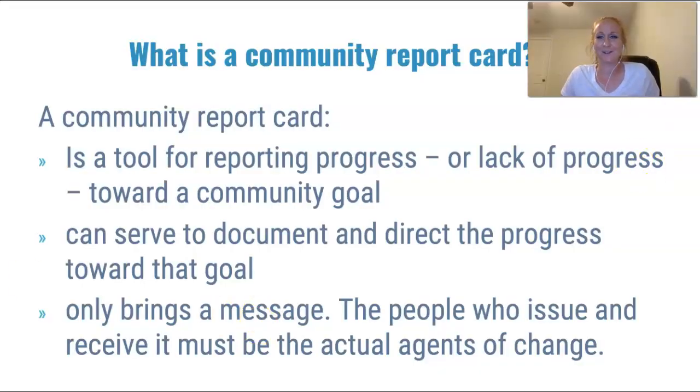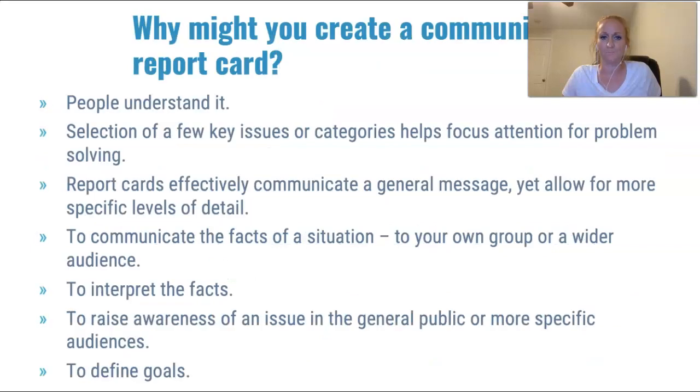So essentially, a community report card is basically a tool for reporting progress or a lack of progress toward a community goal. So it's a scoring system or an assessment. It can serve to document and direct the progress toward that goal. And really all it does is just send a message. The people who issue and receive it must be the actual agents of change if it's going to be useful or effective. It's just basically providing a one-time, one-place assessment so that we can take measurement, take stock in what's happening, and then move forward.